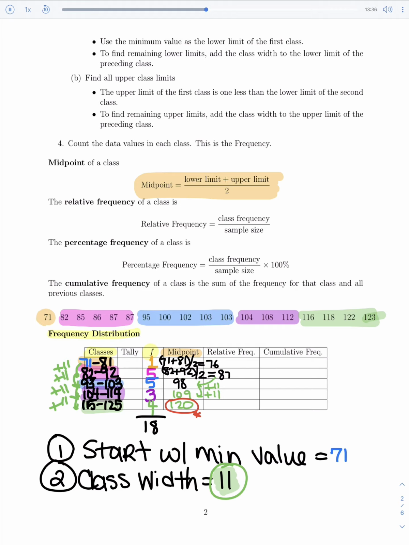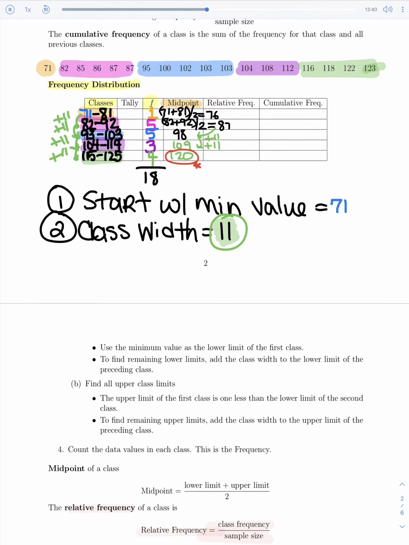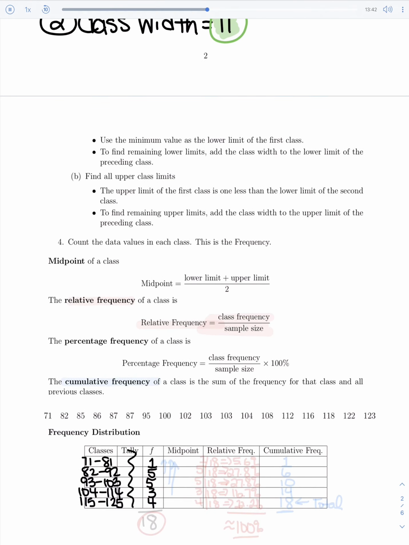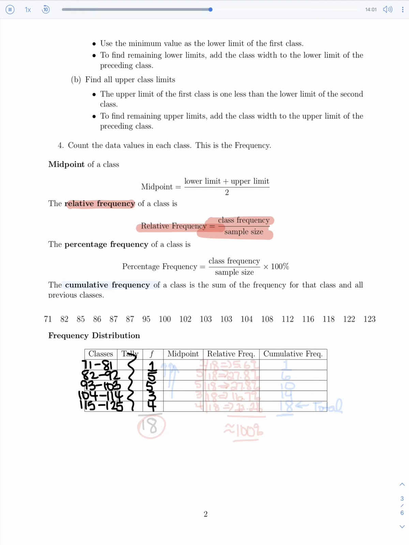Moving along, we'd like to talk about now how to find relative frequency. Relative frequency is basically taking your frequency for the class that you're looking at and dividing it by the total frequency. So you're trying to find a decimal for your frequency. Remember, we did this last time. We found out our total group size was 18. To find the relative frequency for this first class, we take the frequency for that class, which is 1, and divide it by the total frequency, 18. So it'd be 1 divided by 18, which is 0.055. Again, they normally have me turn that into a percentage, so it'd be 5.6%, depending on how they want you to round.